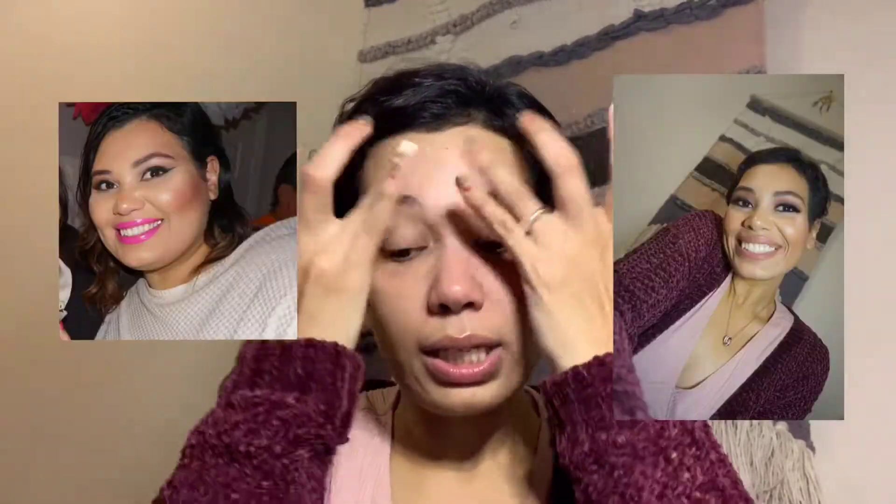I like to focus the hydrating primer around my smile lines — I'll insert a before and after clip — because after surgery I had a very large face, and with weight loss everything shrinks. My skin elasticity isn't the same so I have more prominent lines there, which also runs in my family. I'm going to take a little of the Bobbi Brown mattifying primer there so that oils and foundation don't crease. It's a really good mattifying primer because it's not drying, and it controls oil and shine, blurs pores, and refreshes the skin.